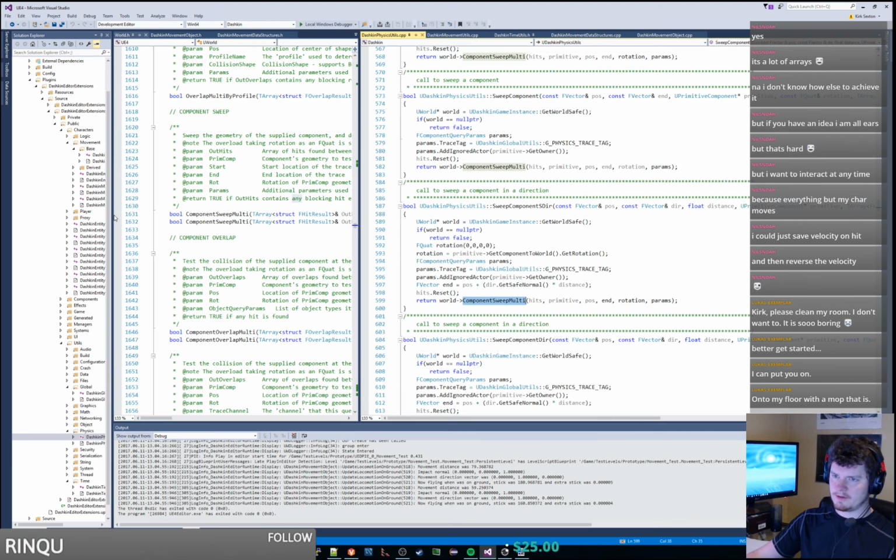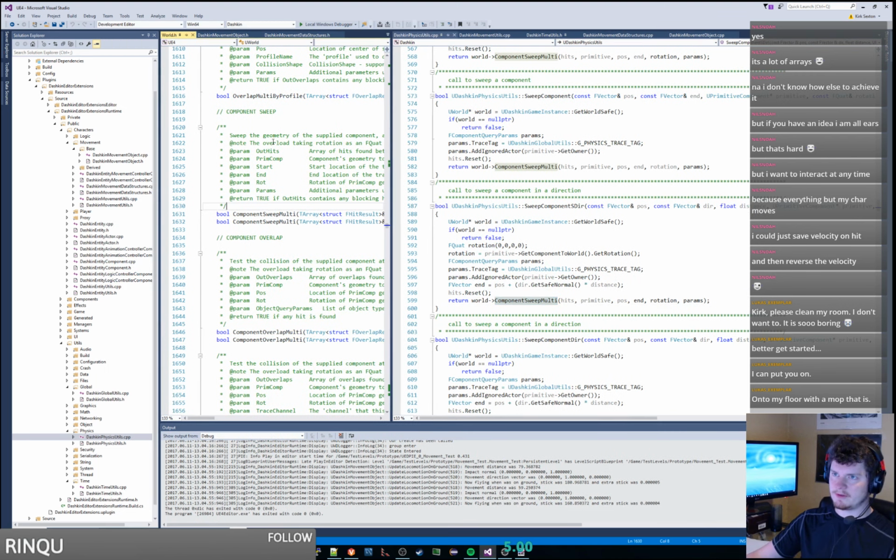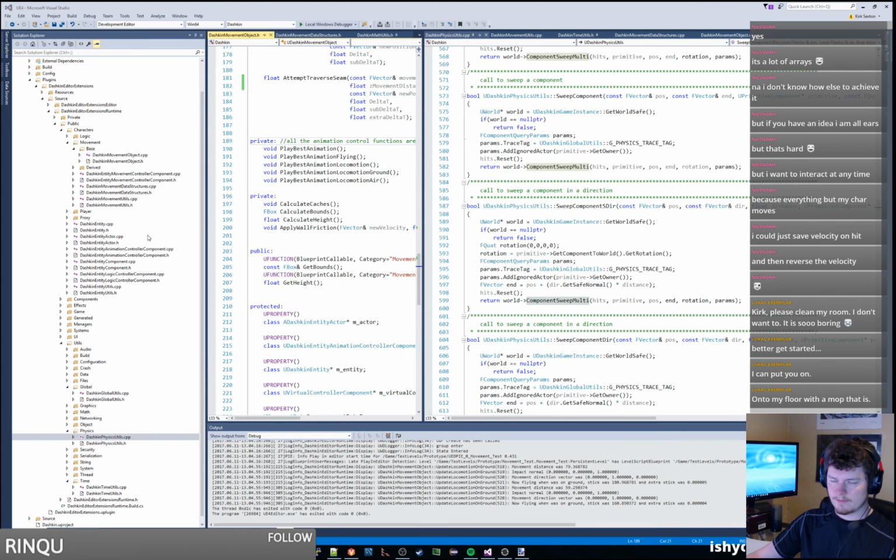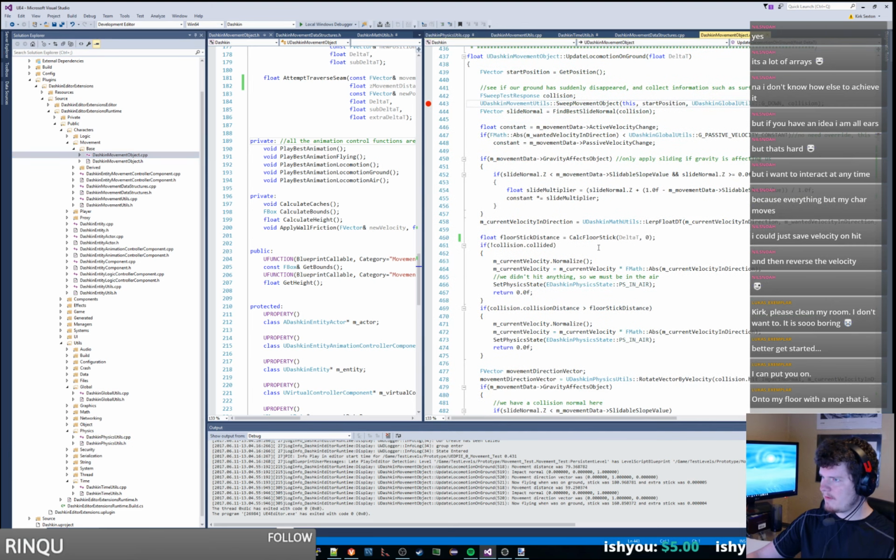Our physics code is actually wrong, is what it's looking like. Because we're grabbing, like, I think it's our movement object code that's wrong.